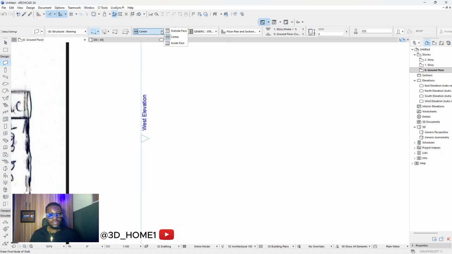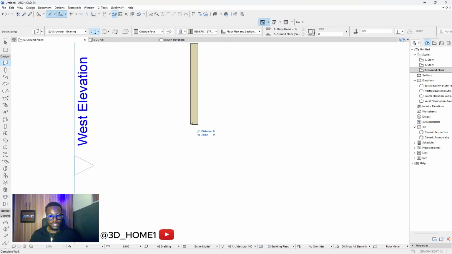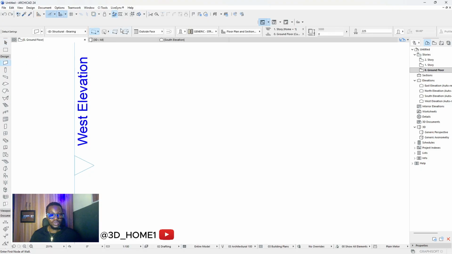This one is side, if you want your walls to be joining from the side, like this. But if you want it to be center, after selecting your wall, you click on this and select center. I'll advise you to choose center because if you want to pick dimension lines or grid lines, it's easier to pick center to center.